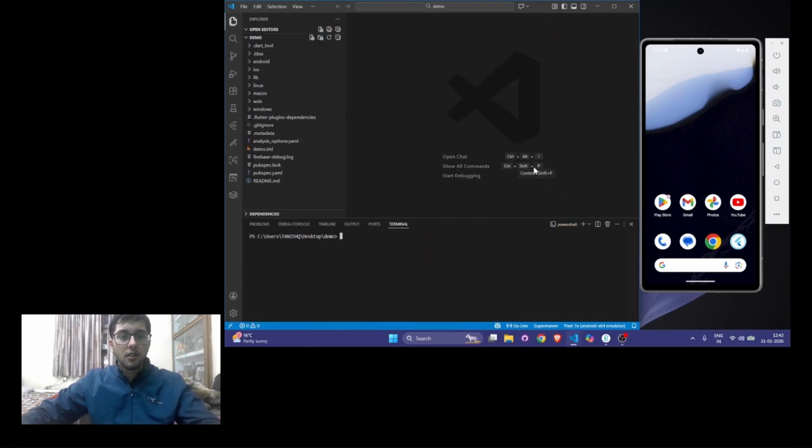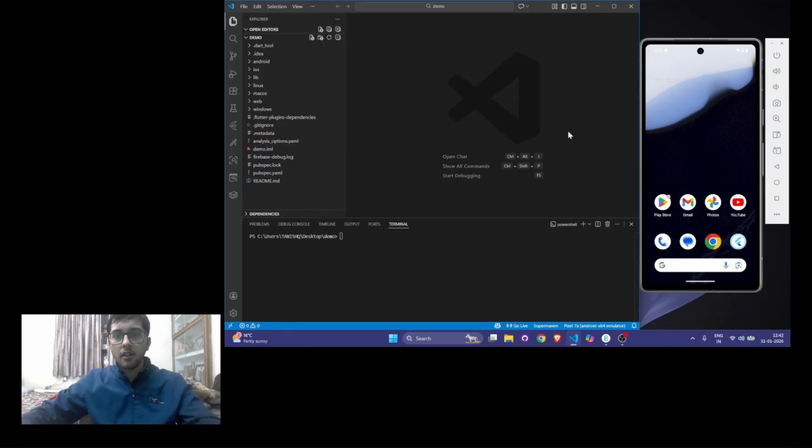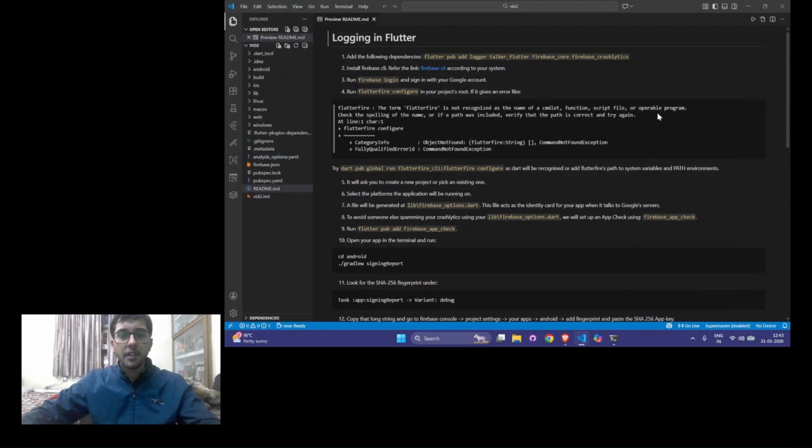So now I would like to show how the application was built and how to connect the talk_flutter with your Google Crashlytics to get the logs and see whenever your app crashes in production. So here I'm having an empty application. I created it using the Flutter new project command. I'm running Android emulator on Google Pixel 7, and I'm going to follow the commands in this readme.md.